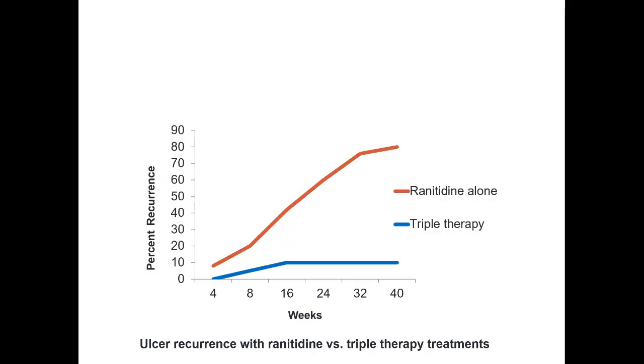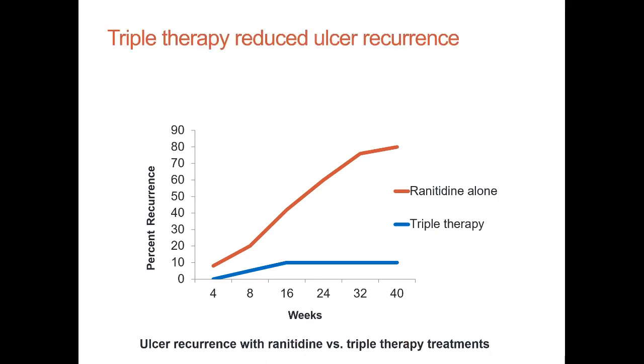So let me illustrate this by example. If we take a look at this graph here from a medical study, and it's a study on ulcers, and patients were given one of two different treatments. So go ahead and look at this, see if you can figure out the story. Most people will identify the story. This is a pretty simple graph. It's something like triple therapy reduced ulcer recurrence, or there were fewer ulcer recurrences with triple therapy than ranitidine alone. Now, the graph is well designed to fit that story.